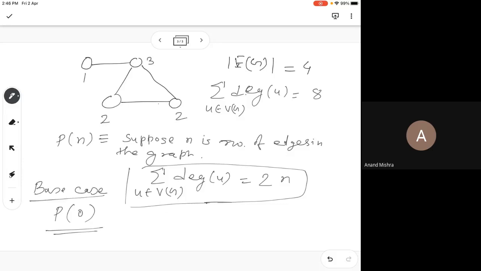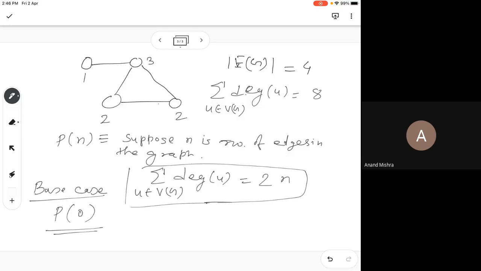P for predicate. So this is the predicate, which we are stating for some number n. Now with this n we will show that P0 is true, and if P0 is true, then we will assume that Pk is true, and then we will say P of k plus 1 is also true. We will show it like that.